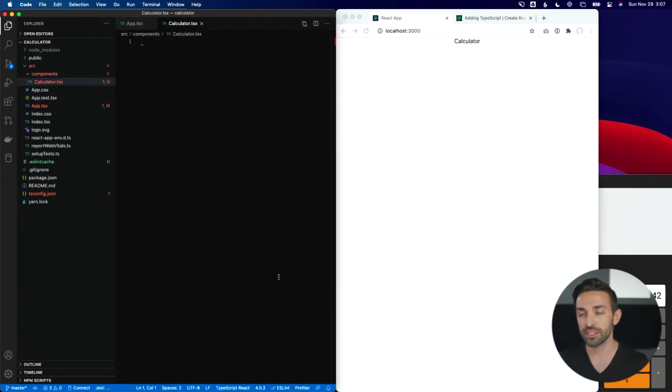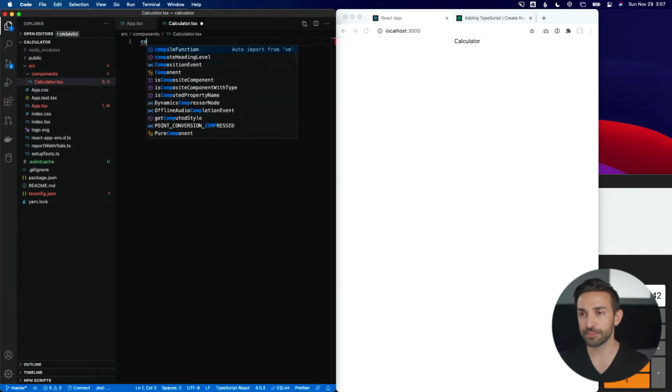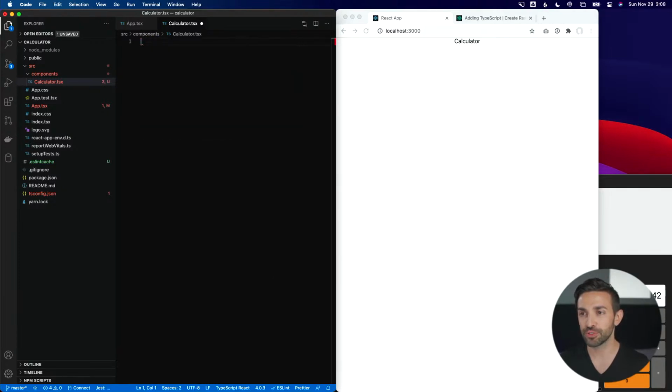Great. So I will actually have snippets set up, but they're under JavaScript, so I'll type all this out. So import React from React. Okay, great. And we'll do a calculator.